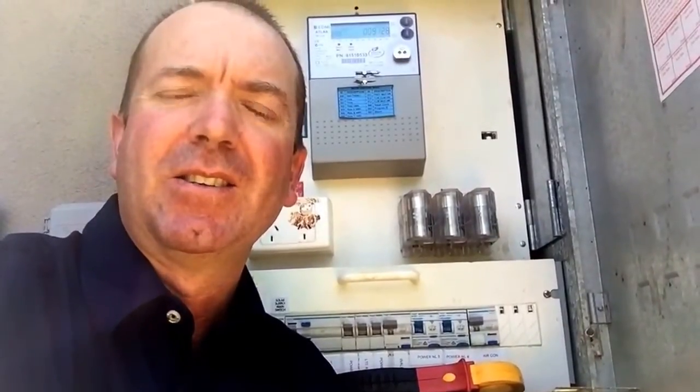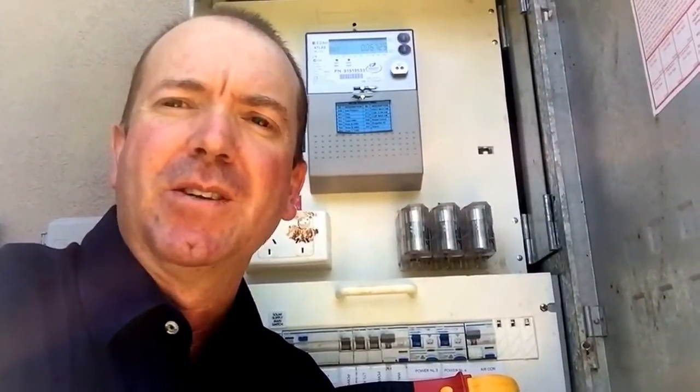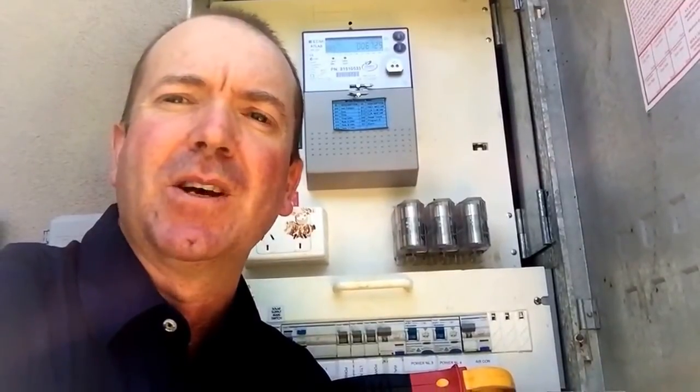So that solar power system is basically looking after the full load current of the air conditioning on the hottest day of the year. You could see how a solar power system could help out your home and business, provided you've got something to use the power as you're producing it. There are also storage options available — everyone's got a bit of a man crush on Tesla and Elon Musk at the moment, including myself — but the reality is if you've got the load profile for it, like a swimming pool, air conditioning, or a business using power during the day, you don't need a lot of storage to get a great financial result from your solar power system.